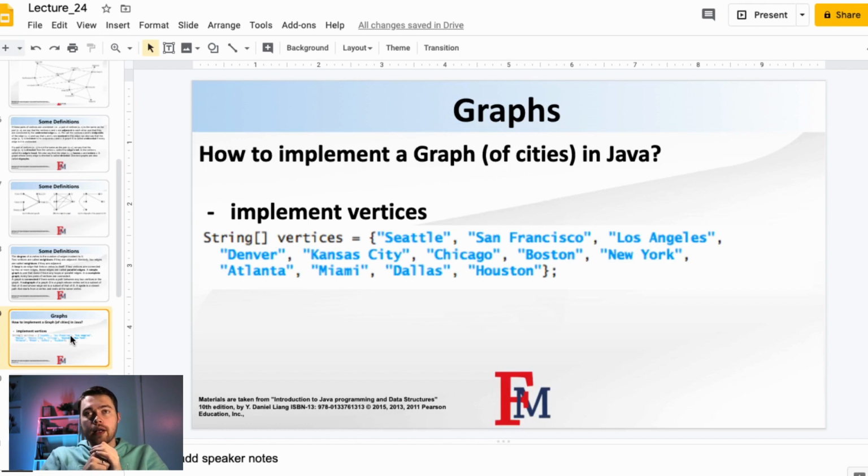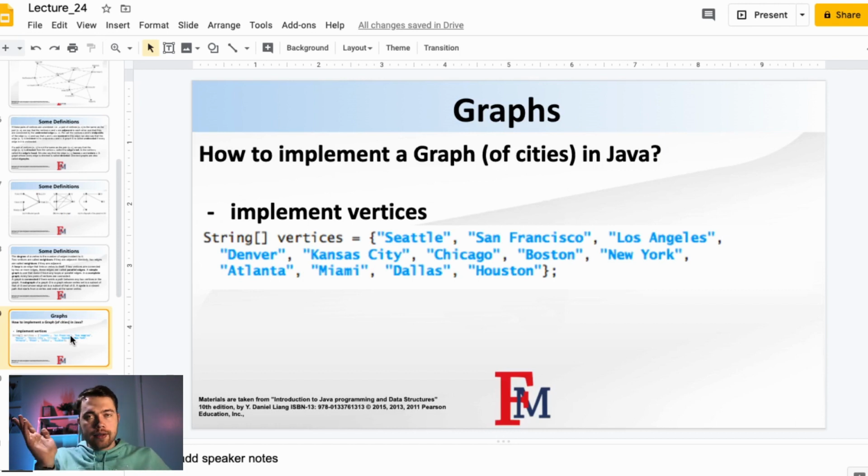There is some API, and of course, remember how we were talking about linked lists, stacks, queues? There is an idea of a linked list, an idea of a queue, which is the concept, and there is an API, which is a specific implementation of queues. Same thing for graphs. There is an idea of a graph, and there are some classes in Java which are already built in, which represent a graph. You can either build a graph from scratch on your own, and that's of course much more complicated, but you will know exactly how it works. In general, that's not recommended because most likely you're going to make some mistakes there. And there are classes for graphs which are already there in Java. You just need to learn how to use them.